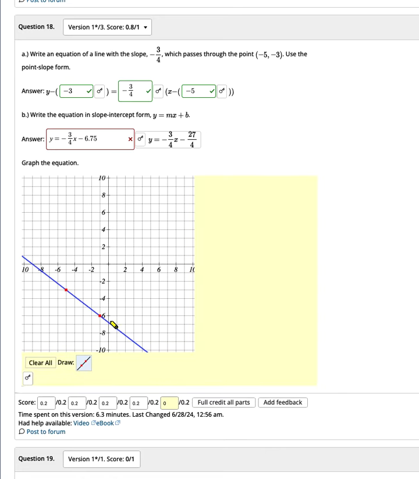And we can see it's totally going through -6.75 right there. Again, that's hard to graph, so much easier to use that -5, -3. Sorry about this little bit up here. I wish I could change it in the computer, but I've got the credit fixed for you down there. Holler if you have any more questions on that.